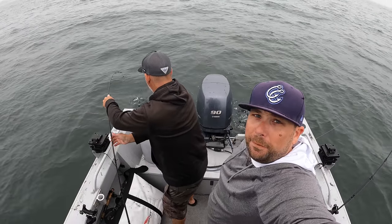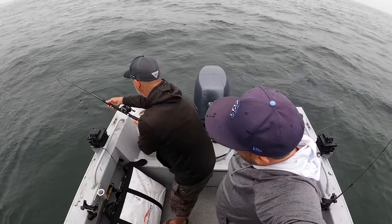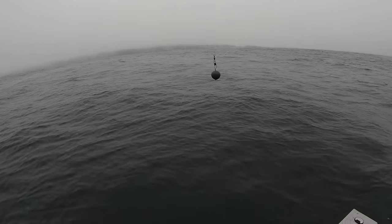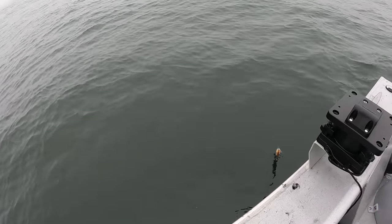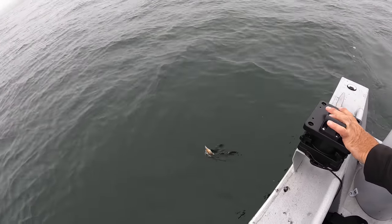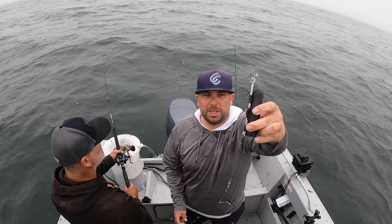All right, so we're in the spot for the lingcod. We're probably gonna get a lot of rockfish too because they're gonna wanna eat these squid. Kev, you wanna show them your rig? So basically our halibut rig. So he'll have a hook and a treble hook down there. You see it? Yeah. There it goes.